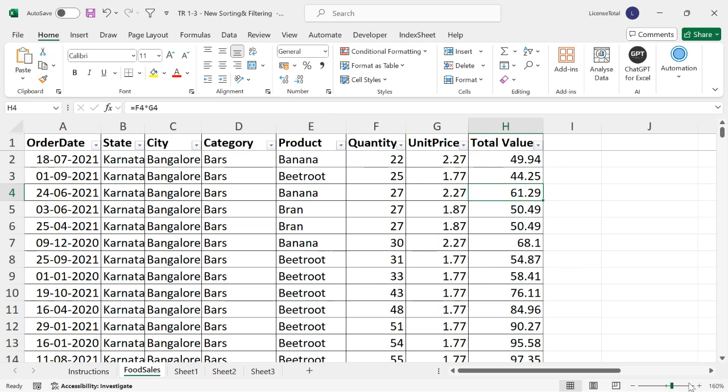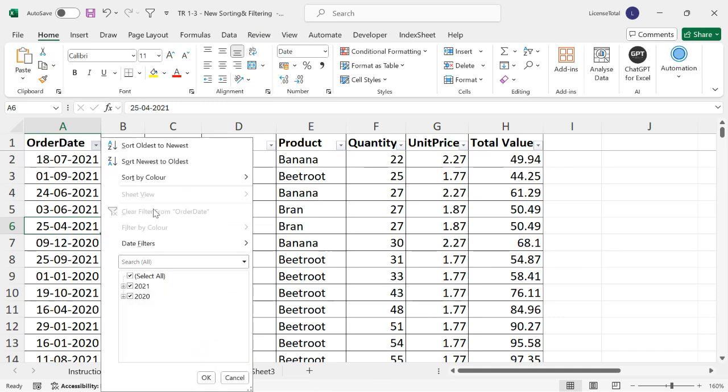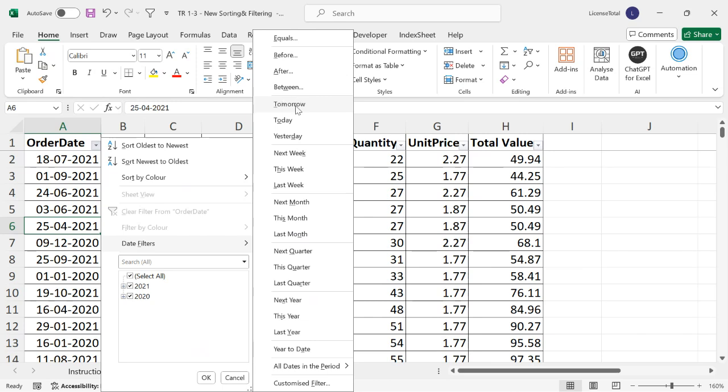As per my system, today's date is 26th August. So tomorrow will obviously be 27th August. If there is any data of 27th August 2024, that will be shown when you filter with tomorrow. All these are calculated based on the system date.